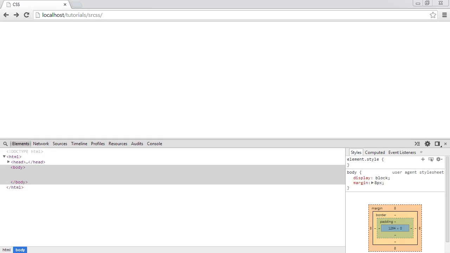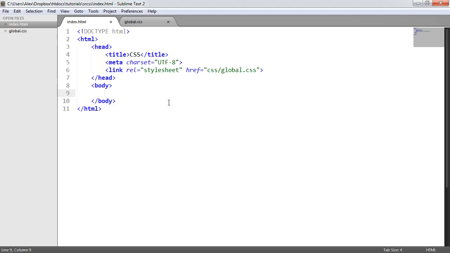Obviously we'll also look at display none, which basically hides the elements on a page, and that's quite useful for a variety of different things, including if you want to hide something initially and then show it maybe with JavaScript or something like that. So the first thing we're going to do is take a look at which elements are naturally inline and block, and while we're doing that we'll take a look at actually what they mean.